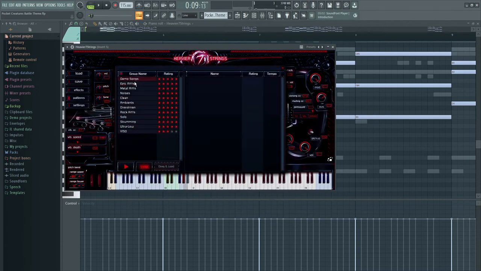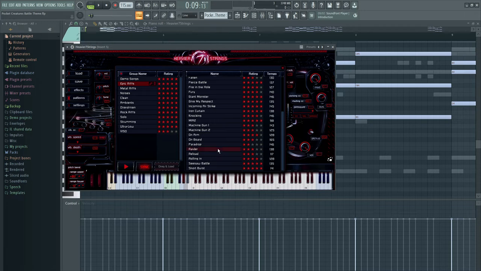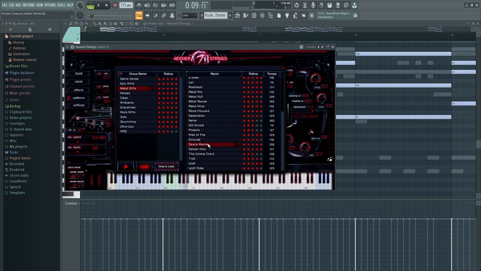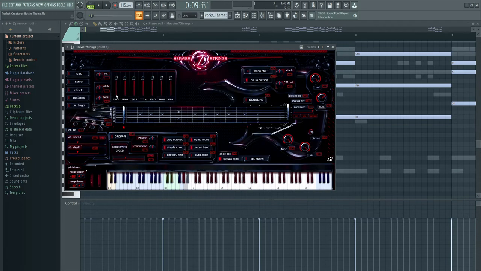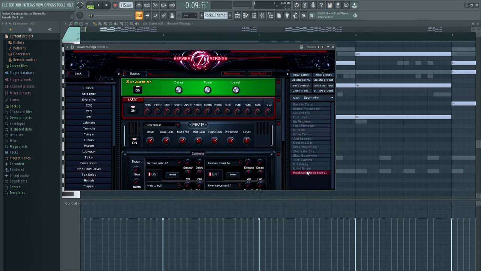With patterns you just want to find one that you like. I use Giant Monster and I forgot the other one. Engine something? I forgot the name of the other one. Space Marine, that's it. Those are the two that I use for rhythms. But I do have my own presets.